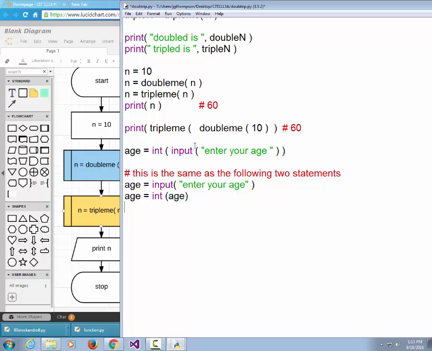Okay. The syntax error is actually on this one that I said would print 60. And what is wrong with it? If you can eyeball this and spot the error, the problem is that I have more open parentheses than I have closed ones because they have to match. Here's a pair. Here's a pair. But this open parentheses doesn't have a closed parentheses to match. So if you were trying to get this code to work and you did not, it's because I forgot to do that. I needed 3 closing parentheses because I had 3 opening parentheses.